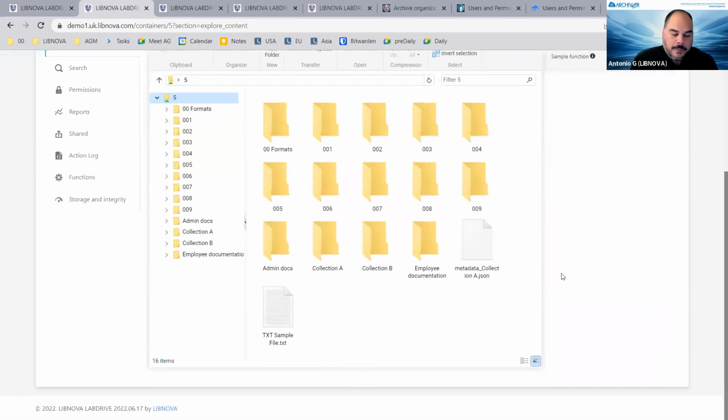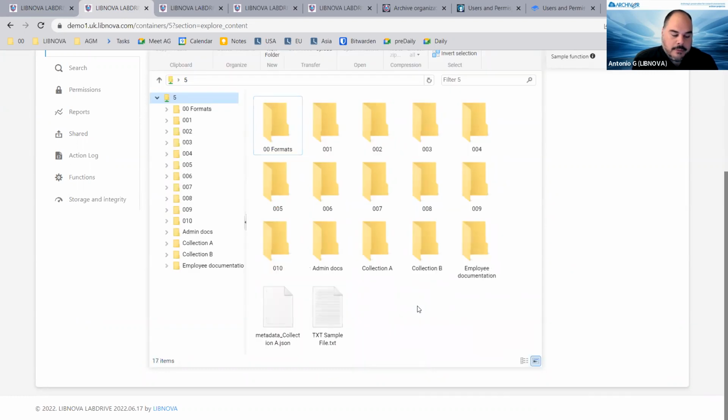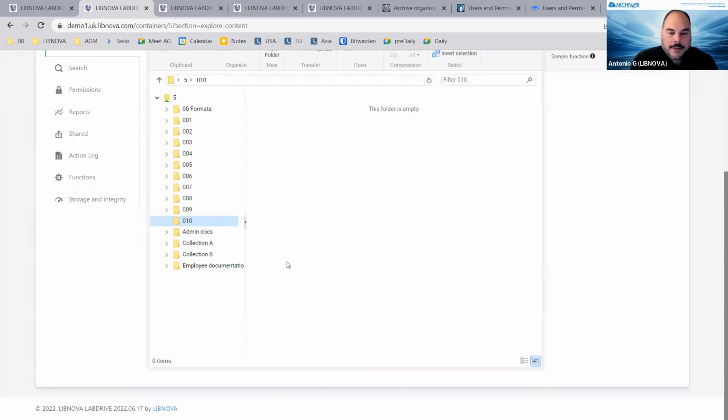So I have several folders and several files. I can right click and create a new folder, for instance. I can create it, I can open it. If I have some files in my computer, I can drag and drop them immediately to the platform.